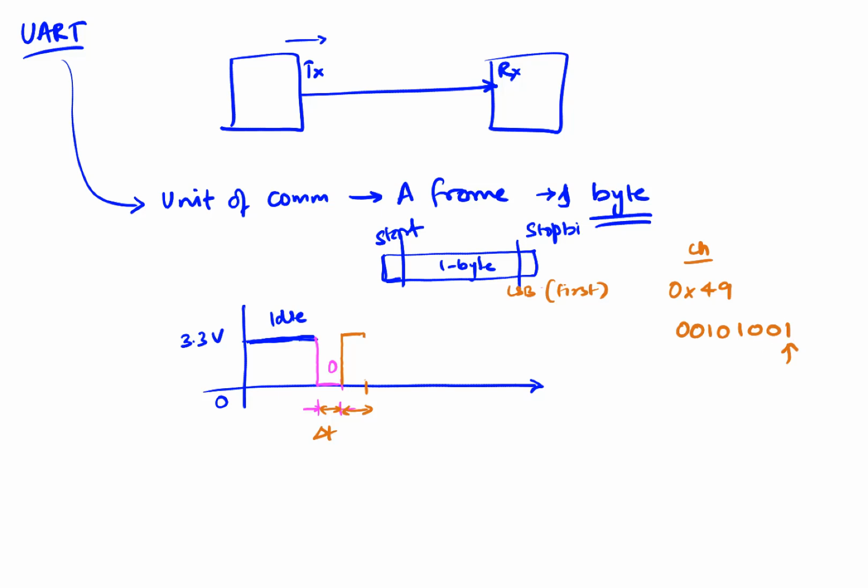And then now we have a 0. That's going to last exactly 1 bit time again. A second 0, which means that's going to last 1 bit time again. Then we have a 1, which is going to transition up. And we have a 0 after that, so we're going to come down. Then we have another 0 after that. Then a 1 after that. Then 2 zeros after that. And now we are finished transmitting our data.